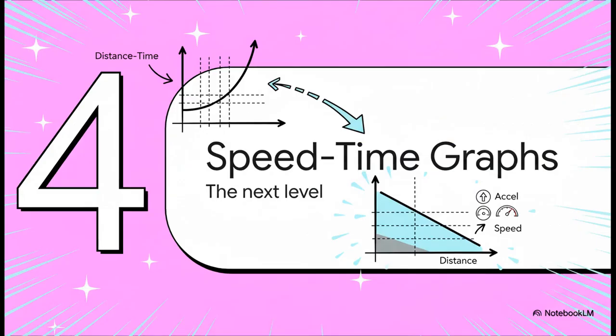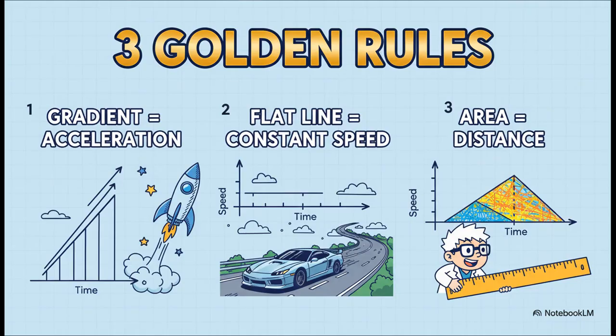Okay, so you've pretty much mastered distance time graphs. Are you ready to level up? Let's get into speed time graphs. These are even more powerful because they tell us not just about speed, but also about acceleration and the total distance traveled. For these graphs, there are 3 golden rules you absolutely have to know.